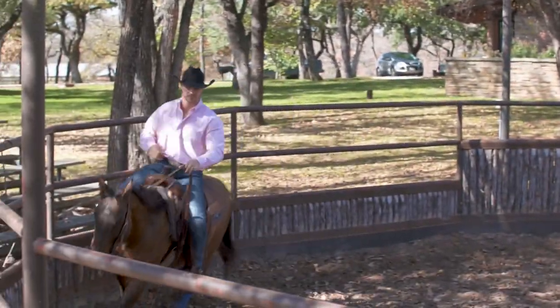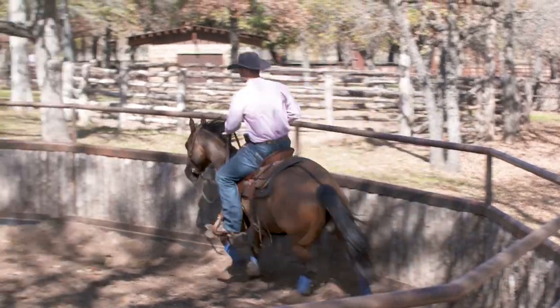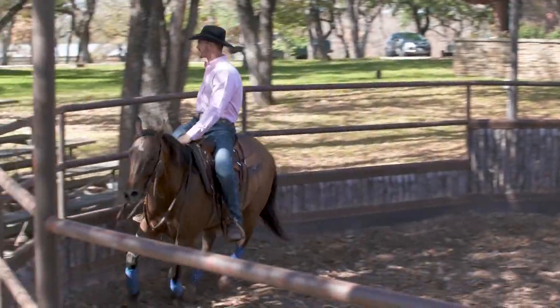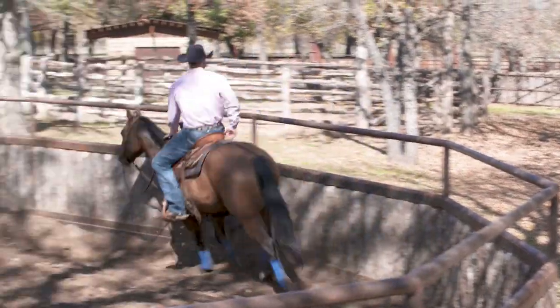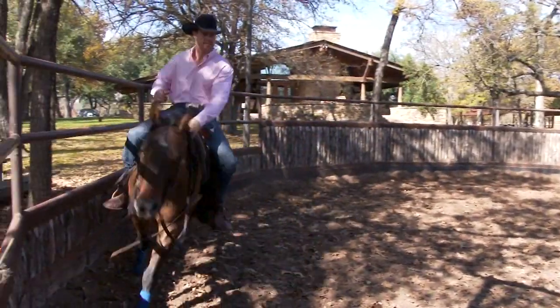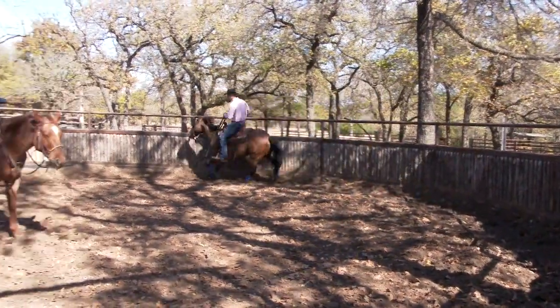Now again, you watch again. I want to see his shoulders real level, put his weight a little to the outside, and look how much slack he has in the reins. Look how he's looking to the right now to really get his weight to the right, riding the outside of his horse. Now, Cole, real quietly, let's see if you can find a stop and go into a rollback.